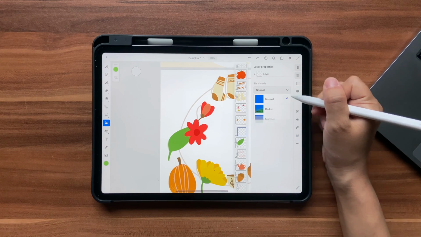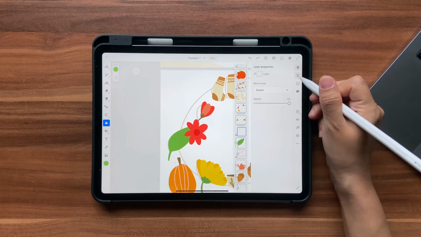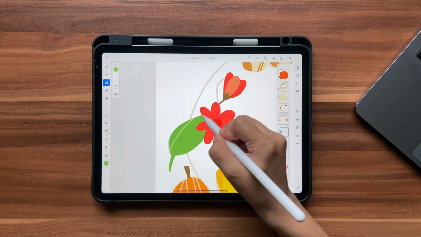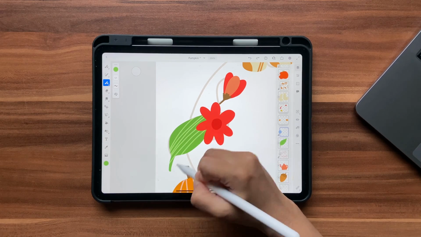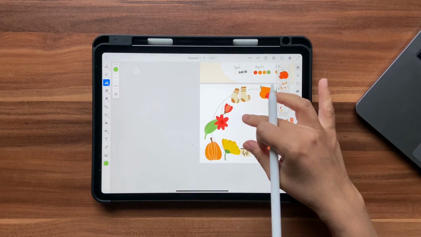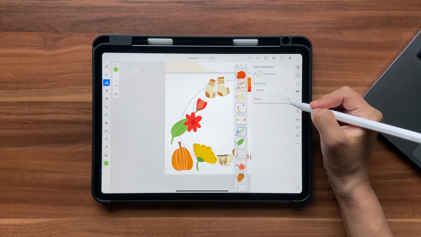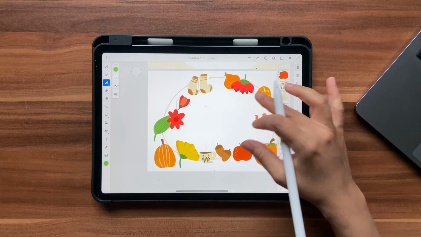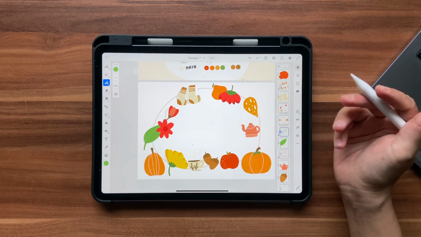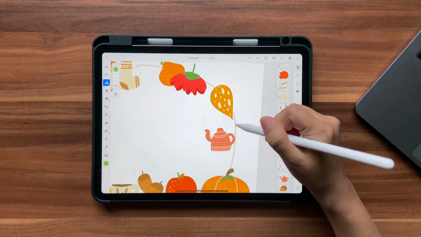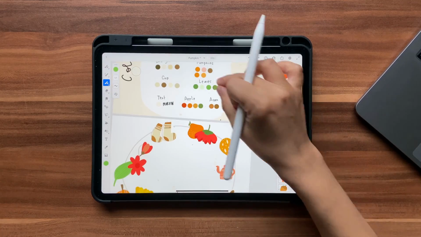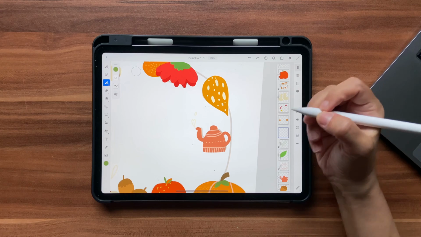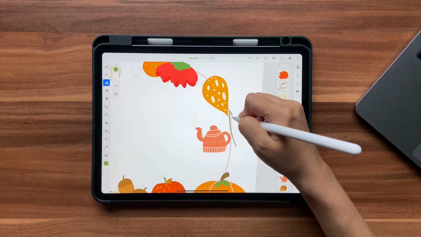And let's go to the levels here and select screen. And you can click on it again so that it goes away. And go to your vector brush. And I'm going to go ahead and make some lines like this. Okay, that's good. You can actually go and reduce the opacity of this. Maybe make it about 40s or something. All right, so let's go ahead and make some more leaves. So click on a new layer and I want one here. So I'm just going to go ahead and choose this dark green, that's the second from last. I'm on a vector brush, so my leaf is just going to be like this.